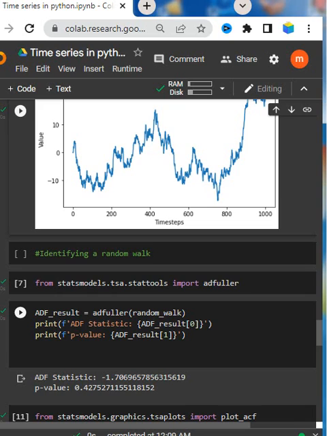Now we can see that stationarity assumptions make our lives easier when forecasting. So in the future ARIMA and SARIMA models will all be better and easier. Let's see stationarity: a stationary process is one whose statistical properties do not change over time. A time series is said to be stationary if its mean, variance and autocorrelation do not change over time.